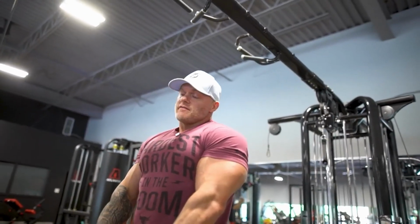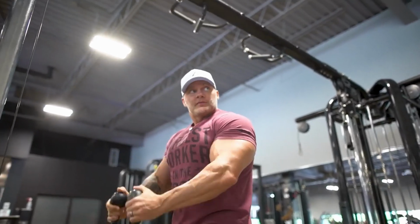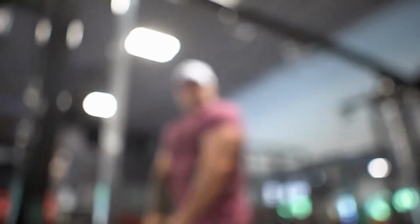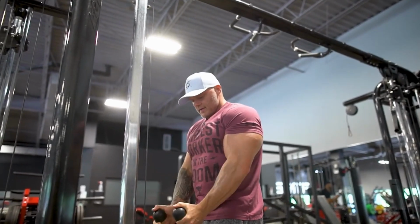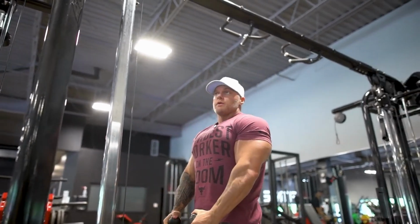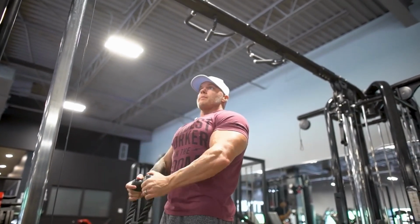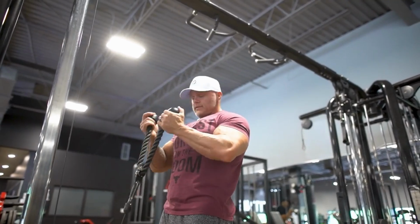Common mistakes for this obviously is momentum, so everyone jacks the pin down. They start using momentum, they start swinging into it, or if they're leaning like this, they cock their elbows out and do this, or they just do it nice and tight and they do nice and short ones. You want full range of motion, so stand nice and back, all the way up, all the way down, full length.